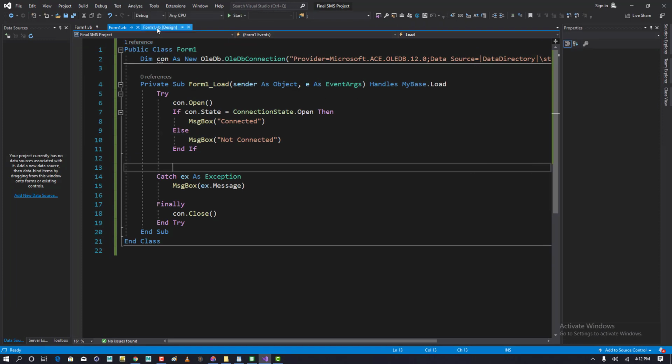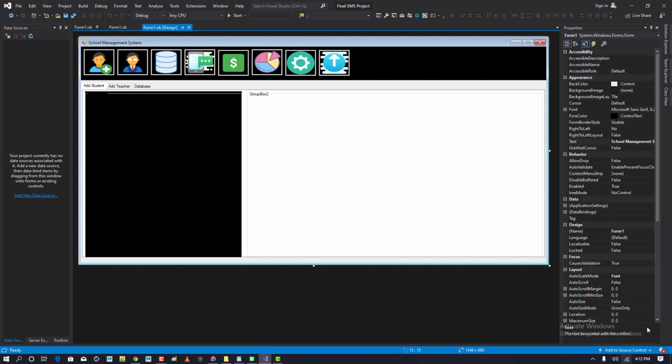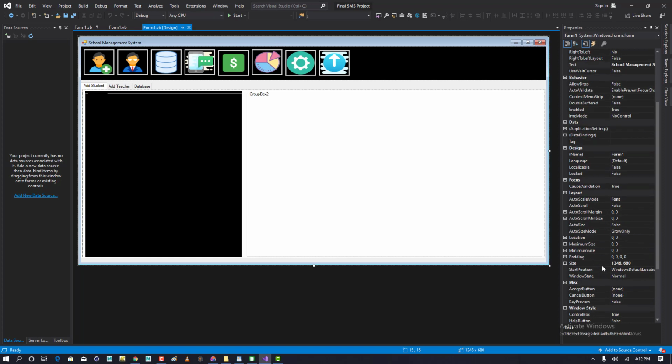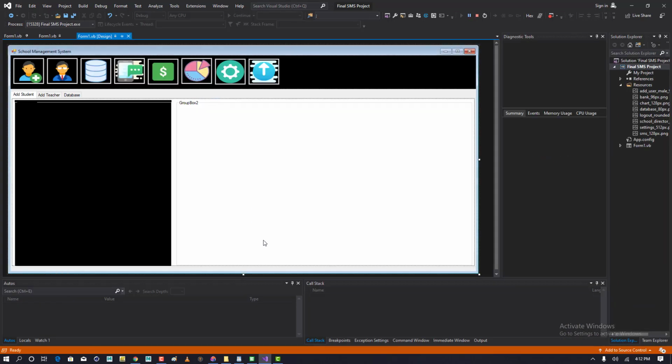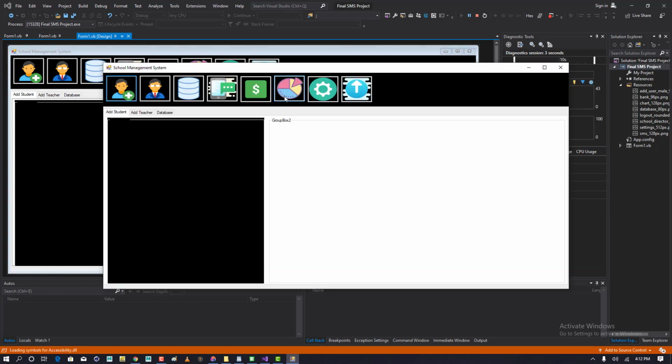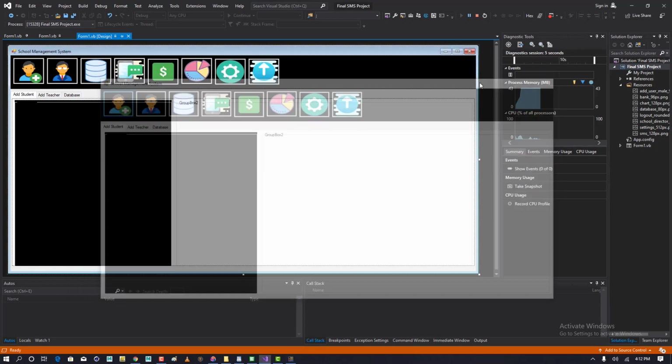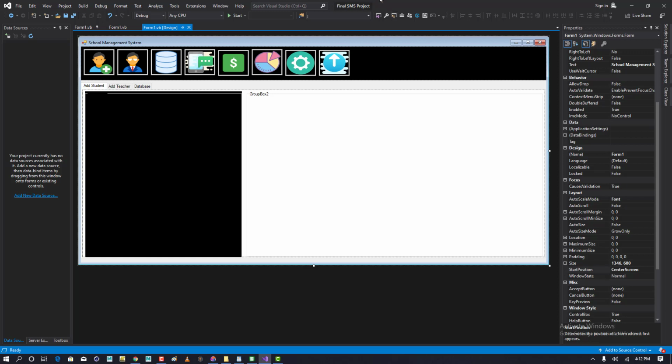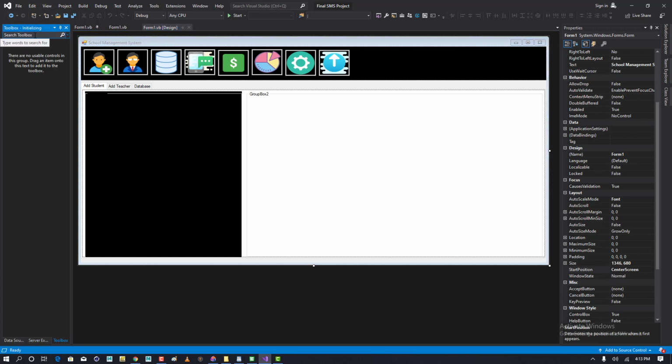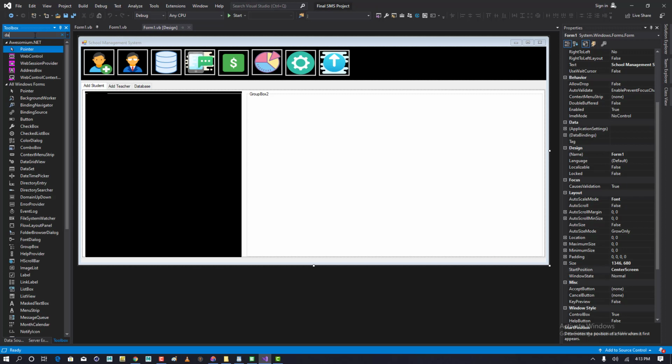Now let me do some simple adjustments. Click on the form, make sure the form is selected, and then go to Window State and then select center. Good. So anytime you start your connection, it's going to start in the middle for you, and it says connected. So I think my database is being connected successfully. So that is it. Now we will be adding a data grid view to this particular project. So let's go back to the toolbox, and then let's search for data grid.